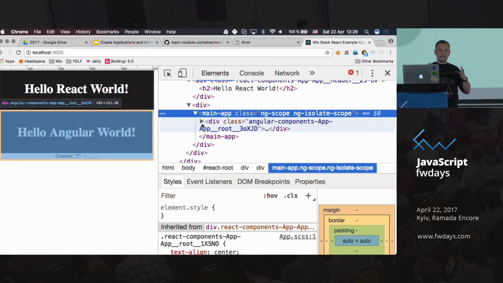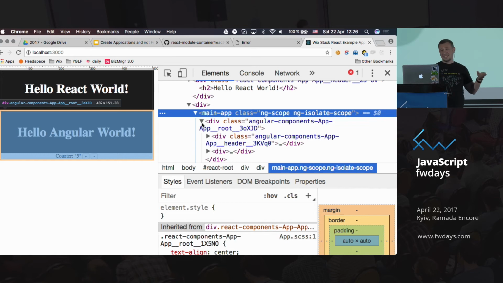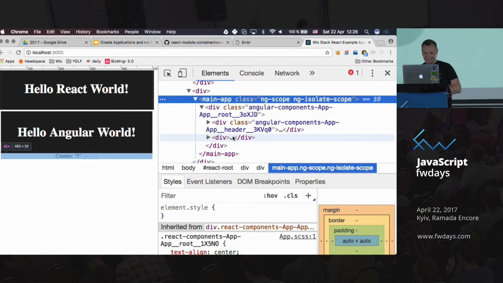And I have my Angular app inside React. This is mind-blowing. Yes? Please say yes. Yeah! Thank you. That's the moral support.